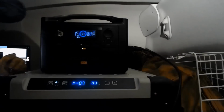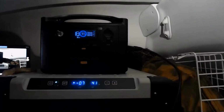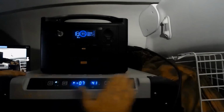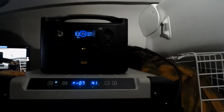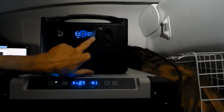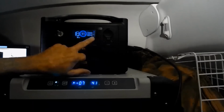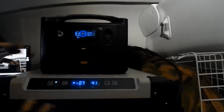It's only running on high right now because we had it unplugged while I moved everything up here to show you, because this is in the top bunk. So after this gets up to temperature, or down to temperature, because it is a refrigerator freezer, this goes into idle mode. At idle mode, this uses like 2 watts, and then it'll last for 99 hours. So you kind of pick the balance.